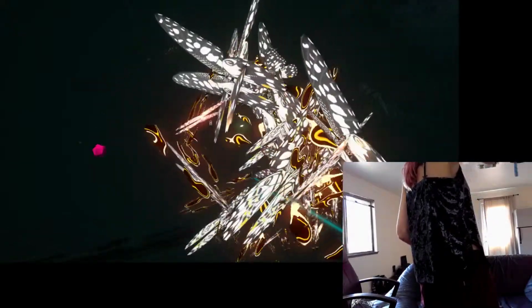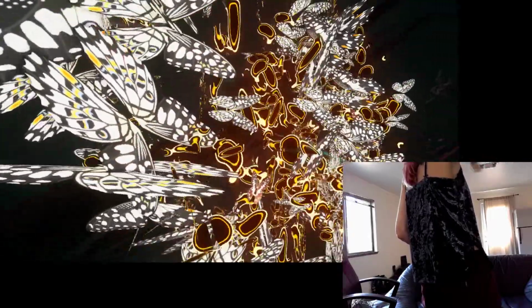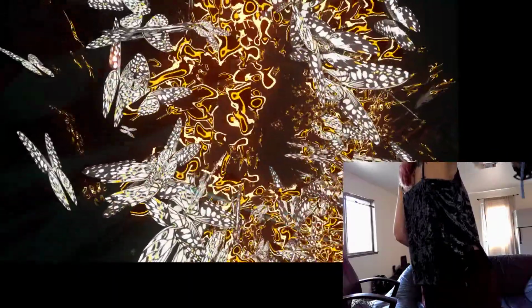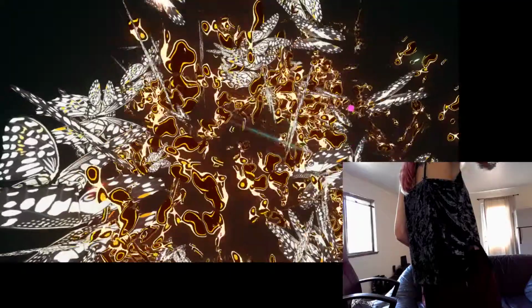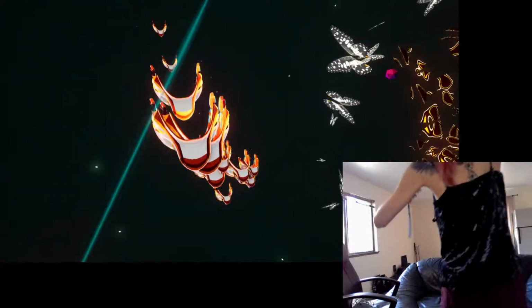So not only are these great butterflies, but there's also this sort of blobby, amorphous, liquid stuff happening with them, which I really like. It's almost like morphic resonance field patterns complement the butterflies. That's really good. This is my critique. It's wonderful.